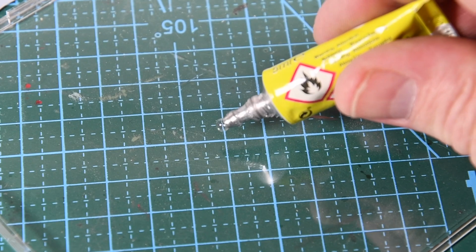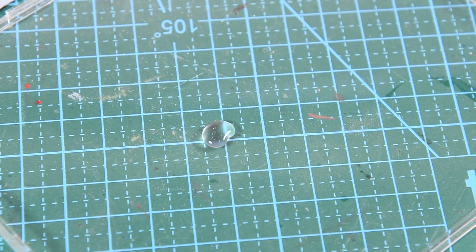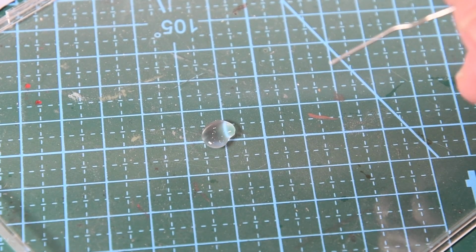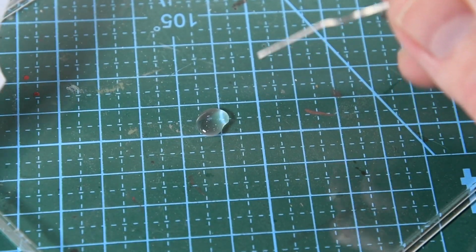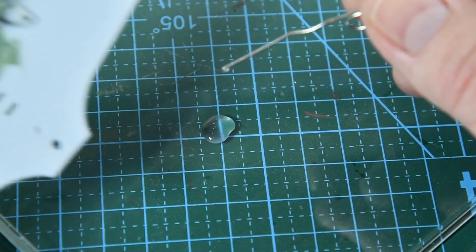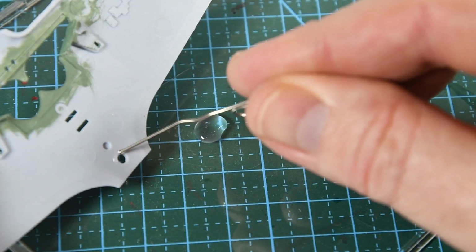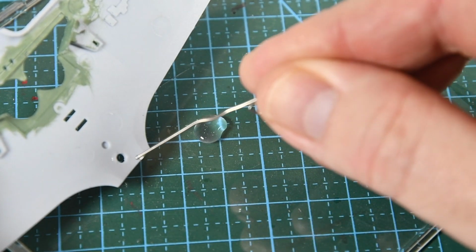One important tip is to use something like a needle, a cocktail stick, or as I've used here, a paper clip to pick up small blobs of the polystyrene cement, as the tube itself often delivers too much. I use an old CD cover to put the glue onto. So here I'm putting the glue around a hole that will take a small lamp cover in the bottom of the fuselage.